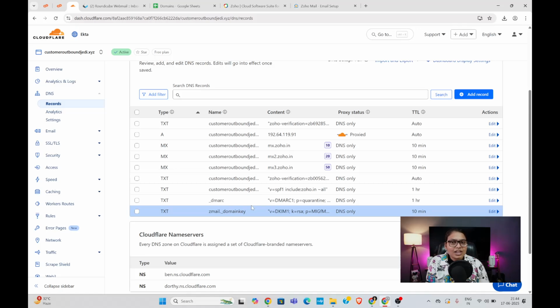Now, whenever you create inboxes, make sure that you always have SPF, DMARC, and DKIM records added, because recently Google and other ESPs have launched this policy that if you don't have these email records added to your domain, the email that you are sending will get blocked. They will not even go in spam. It will immediately get blocked. So make sure that these three are added.